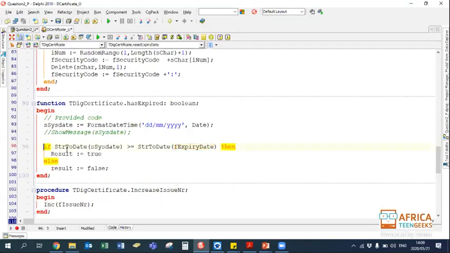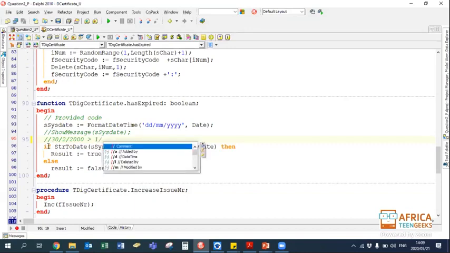And here we can now compare 2 dates with each other, but you have to be very careful when comparing dates. You can't compare them as strings because, for example, if I have a date that said the 30th of whatever month, and I'm comparing it with the 1st of any month.